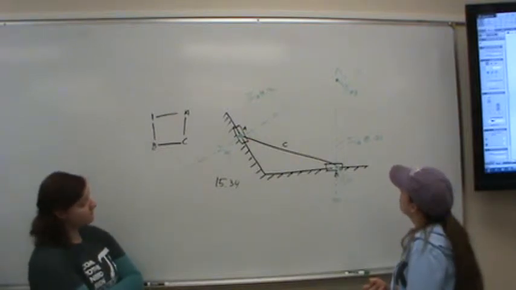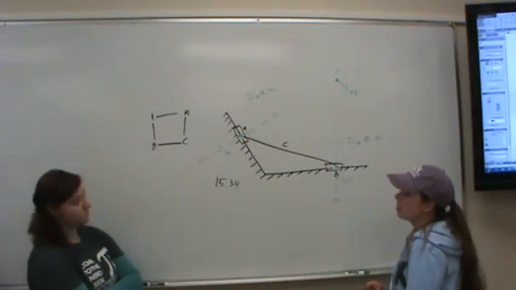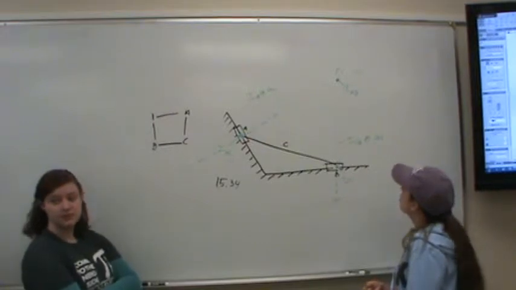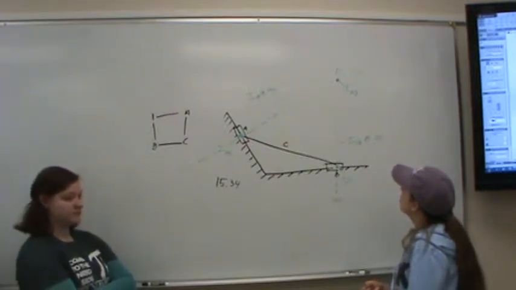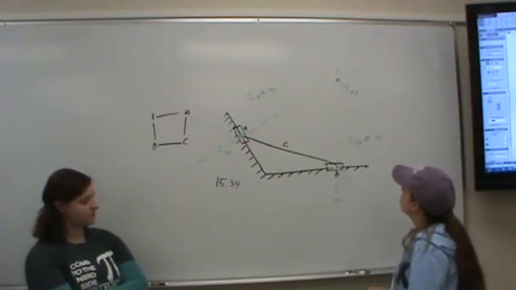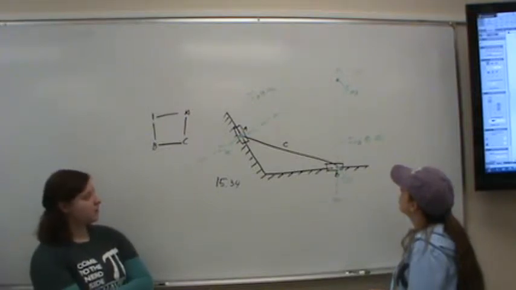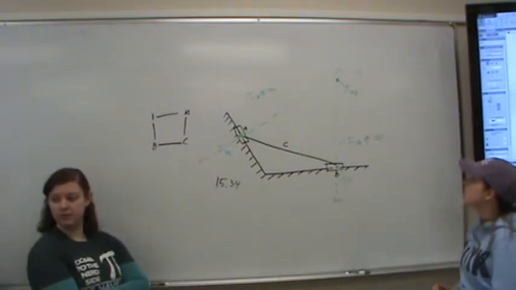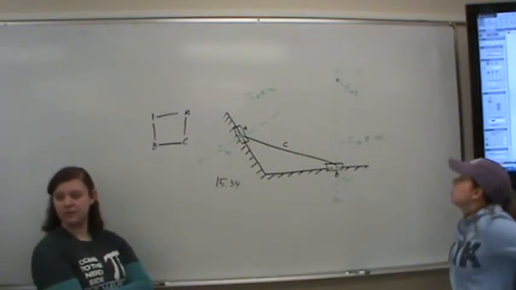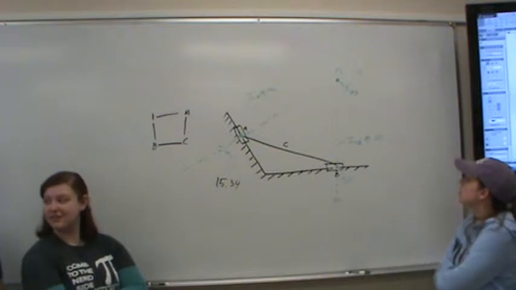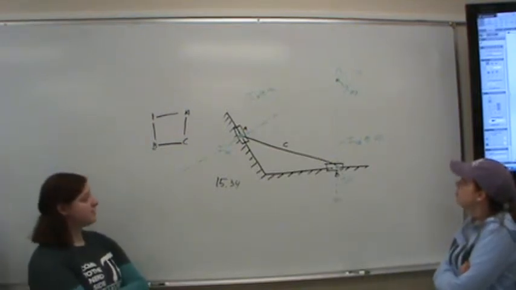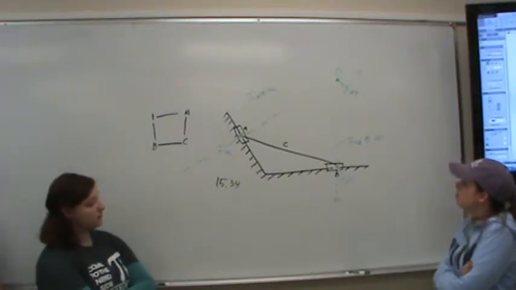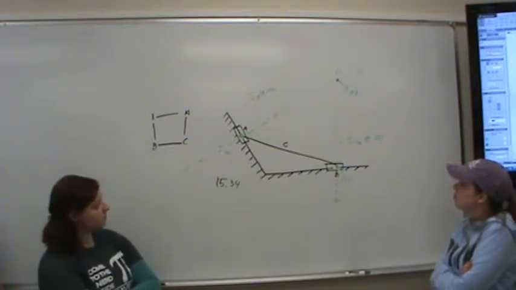Is it correct? Prove to me that it's correct. Yeah, I agree that it's correct. Draw a line perpendicular to the points and then extend them out. Okay. So AB would be a function of 1A, 1B. I'm waiting for you guys to see it. It is the intersection, that's right, but what instant center is it? Is it AB? That is an instant center, but is it instant center AB?